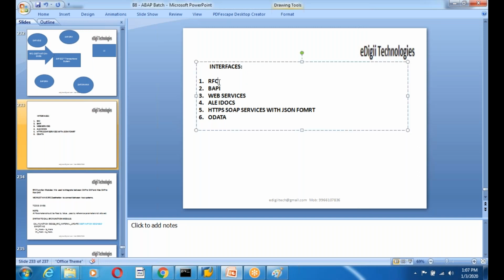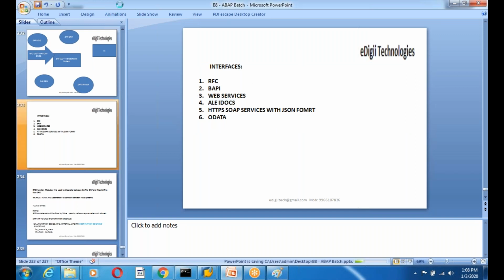So this is RFC, and next, BAPI is also very important. The next concept we introduce is BAPIs. Our web services is done and RFC is done. The next concept we use is BAPIs. BAPI is also simple, and then we go with the IDocs. Okay, that's it for the day. Thank you all. See you tomorrow.